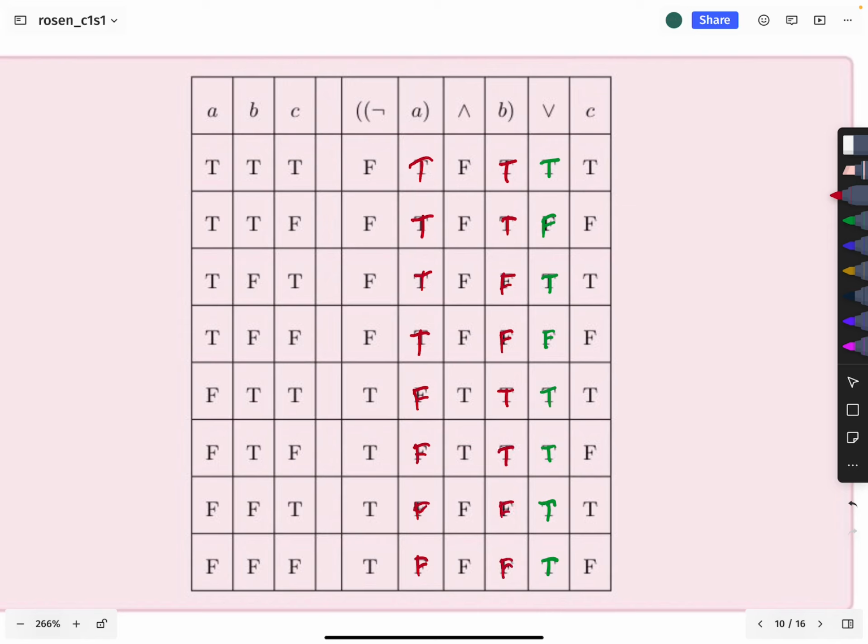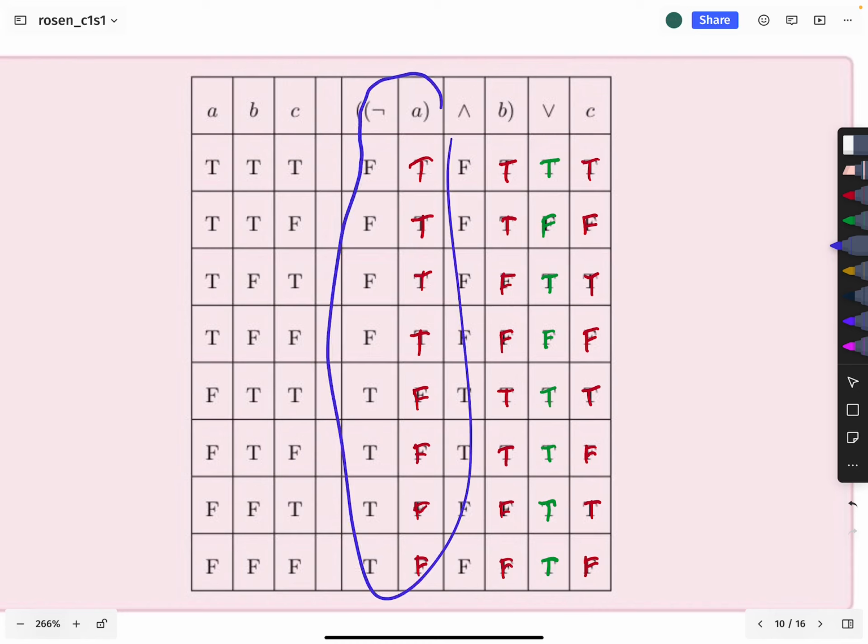There's a transcription of all the B values. My C goes true, false, true, false. And then let's do the first logical operator that is able to be computed at this stage. And here that means this negation, right? This disjunction cannot be computed yet because it needs the values that come from here. That one also cannot be computed yet because it needs the values that come from here. But we can compute the negation. So let's do that. We just toggle trues to false and vice versa.